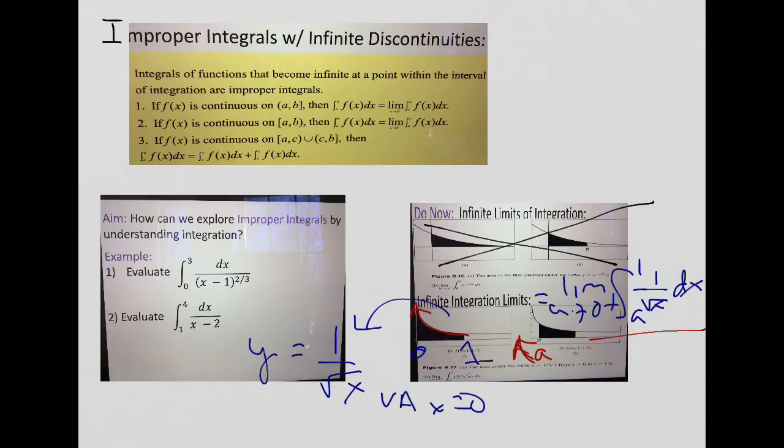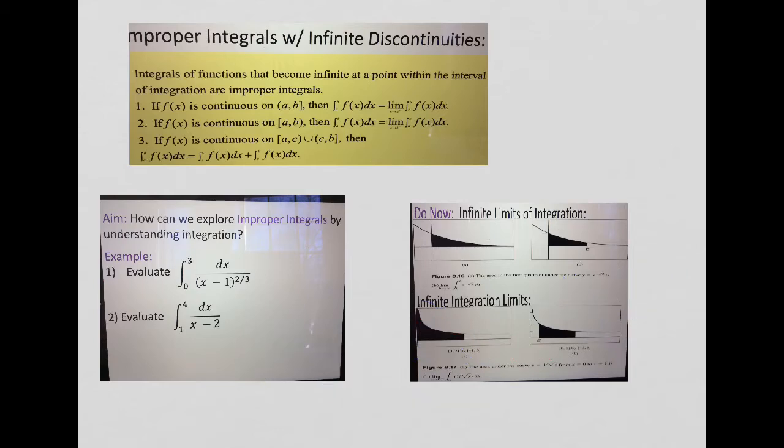So now that I explained all the diagrams, you can start copying the definition up here. Up here in the white and yellow, you can see the definition. I have to apologize that when I copied this image, I lost the capital I. So this should say improper integrals with infinite discontinuities. You know that when there exists a vertical asymptote, we call it an infinite discontinuity. So it does deal with improper integrals.